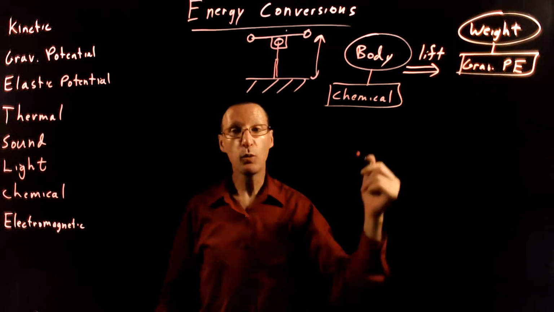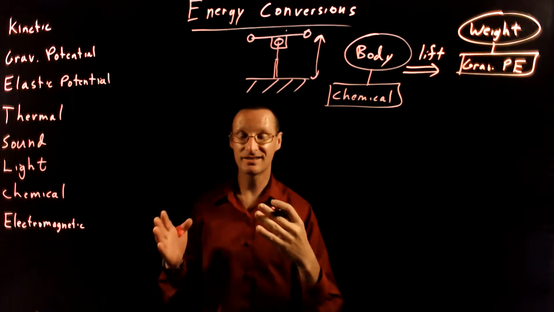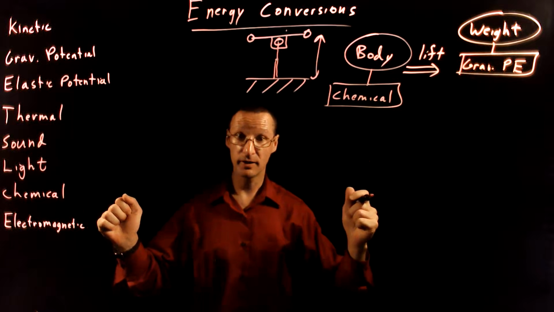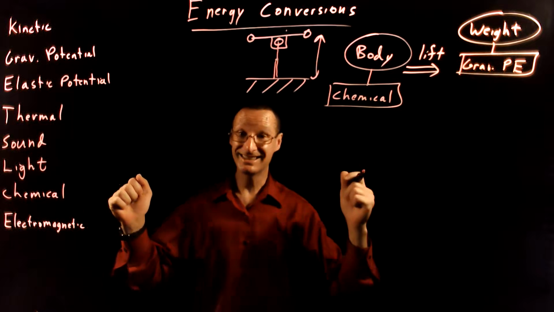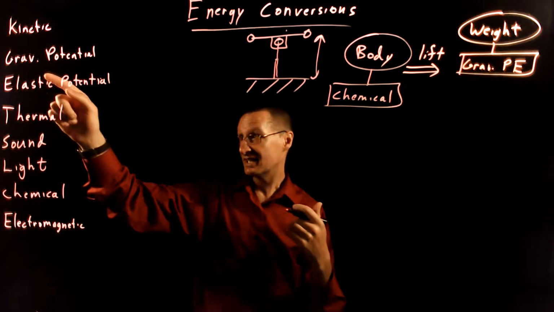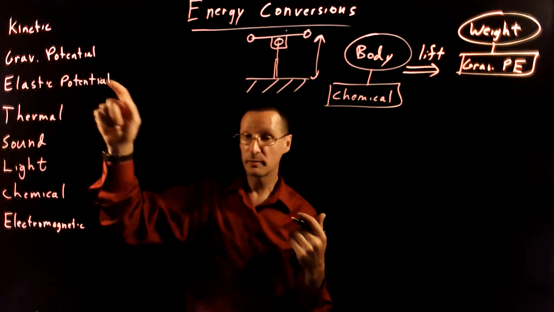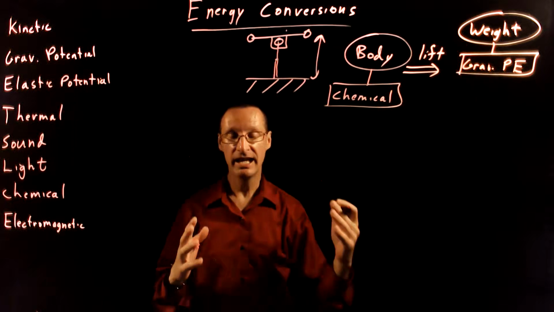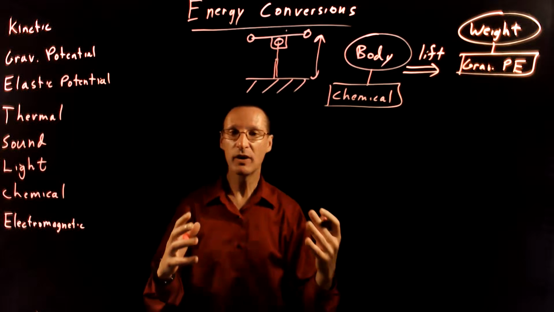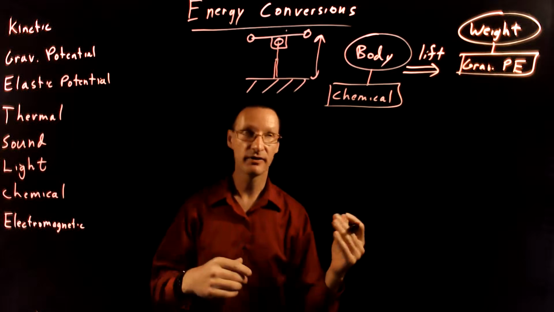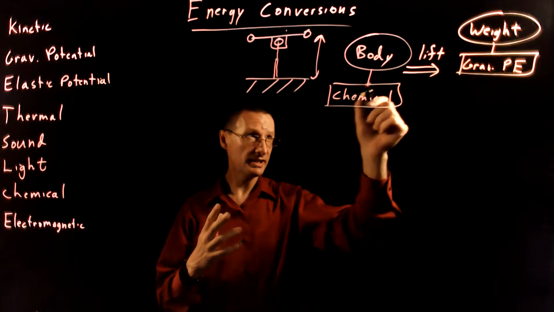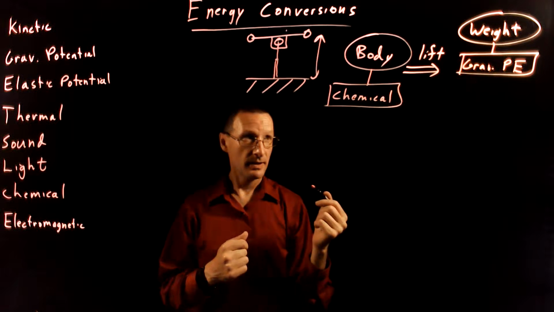So that's the object, and then the form of energy is gravitational potential energy. And really it's the weight and the Earth system, because the weight and the Earth now are farther apart, their centers are farther apart, there's more energy in that system. But with this form of energy, the Earth is always present in that system. I'm not going to write it down every time, but please be aware it's always there. It's always part of that system. Okay, but this can't be the only form of energy.